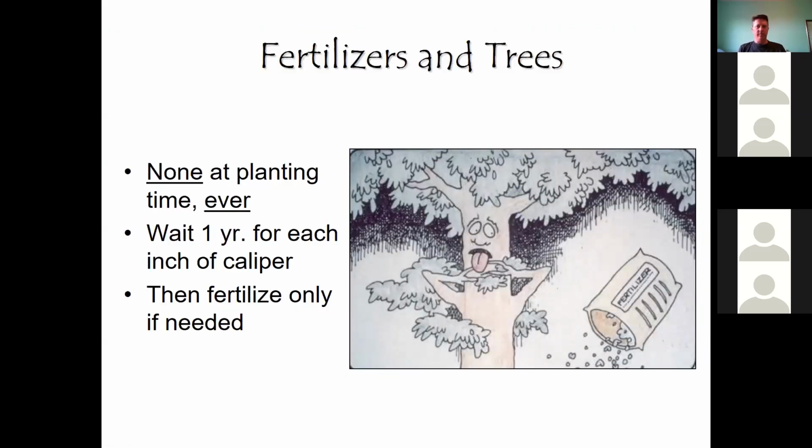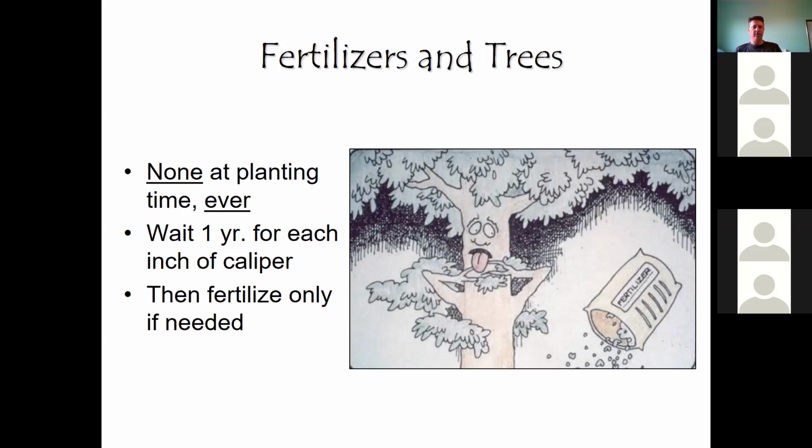Okay, I mentioned this already. Don't fertilize trees at planting, and in most cases, our landscape trees don't need any special fertilizer anyway, because if they're growing near a lawn and you fertilize the lawn, then they're going to get plenty of fertilizer from that. The roots will be out there with the lawn, competing with the lawn. Typically, on fruit trees, a lot of times we will fertilize fruit trees because we're after a certain amount of production from those, and we're actually going to remove nitrogen from the system by harvesting the fruit.